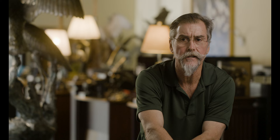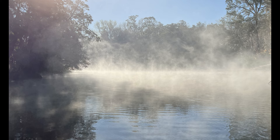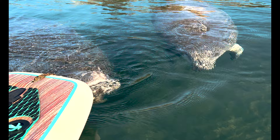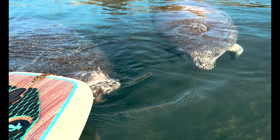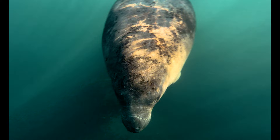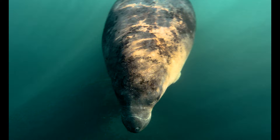Wanting to investigate and learn more about the manatees, we got with some friends and took a trip over to Homosassa Springs. The first morning I went out, the temperature was in the 40s, I was on my paddleboard, and the steam was coming off the water — it was absolutely gorgeous. Within about a ten-minute paddle, all of a sudden I was in the mother lode of manatees — they were everywhere. When you're underwater and the sunlight comes shining down through the water reflecting off the manatees, it makes these beautiful patterns — it's absolutely gorgeous.